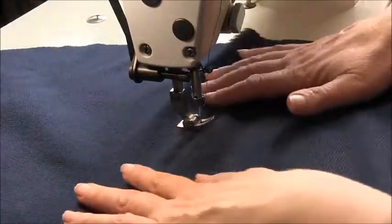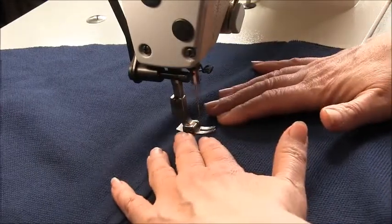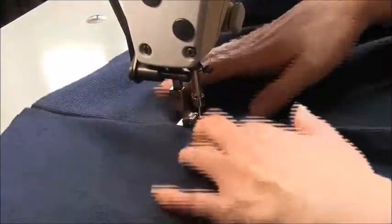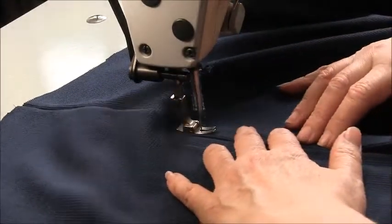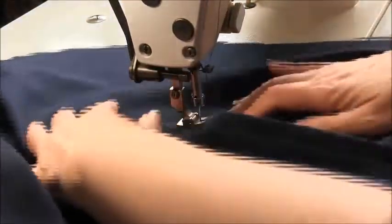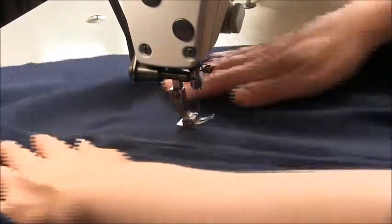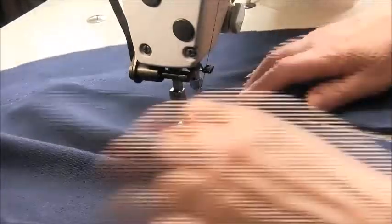Stop with a needle down in my work, lift the presser foot, turn and pivot. So there's the opening there. Stitch across, do the same thing. And up the other side. And I'm at my original point, and I'm just going to back tack to finish that off. And what I'll do is I'll repress that just to make sure it sits nice and flat, and then I'll repeat it on the other side.